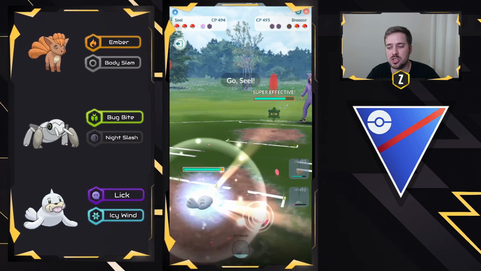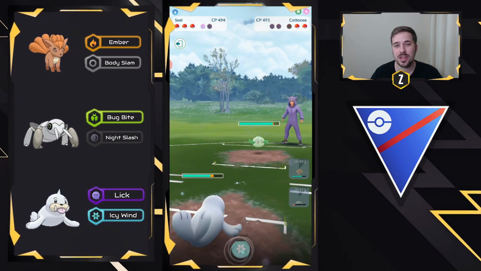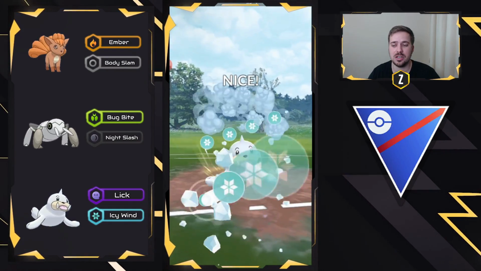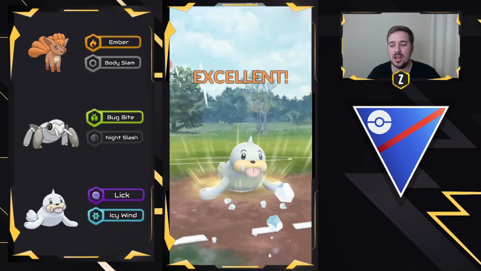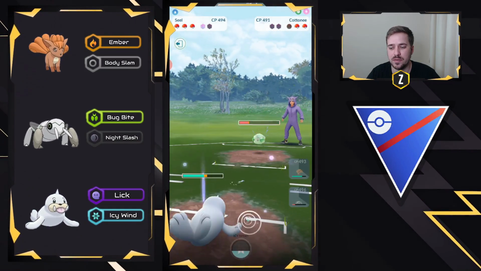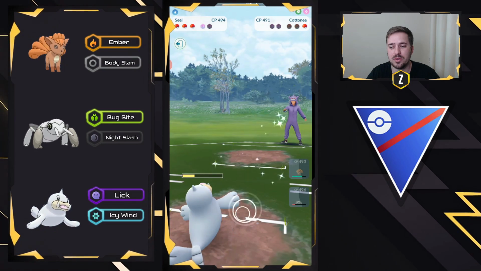Even better. Now we're going to swap to Seel. Reason being, if they want to stay in this matchup, fine. Or they swap into Cottonee. I was kind of hoping they had a Dino in the back because then we could basically one-shot it with the Icy Wind. But Seel right here is going to be doing super effective damage to Cottonee, which is perfectly fine. We're just going to be able to commit to the farm down right here, and hopefully we can get it before they get to the charge move.